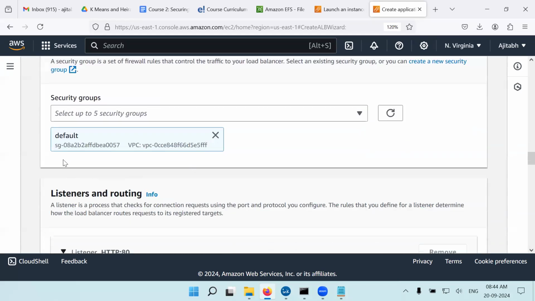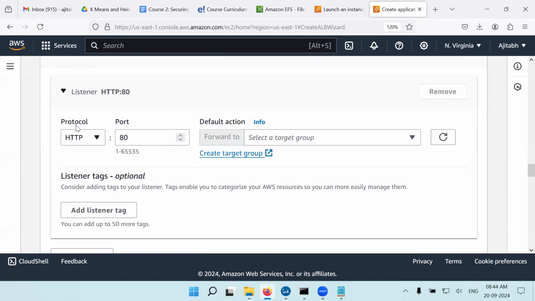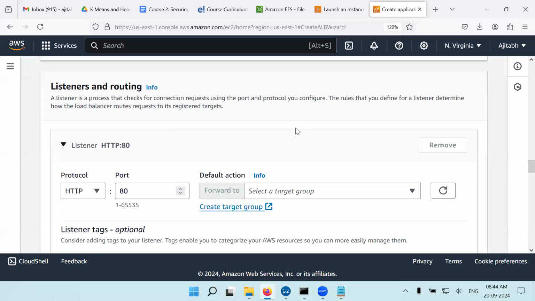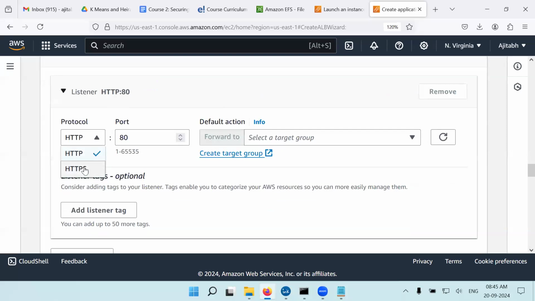You can see here I have a default security group, and I'm good to go with this. Let's go with this default security group in this ALB, and HTTP is required. Just see the listener part; this is the most important setting here, because it has the target group as well. If you scroll here, we have only two options. As I told you, the application load balancer can only work at the request level, and at the request level we have only two options: HTTP and HTTPS. So let's go for HTTP.